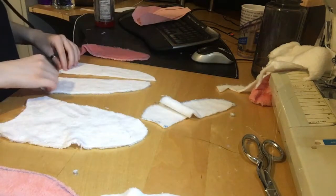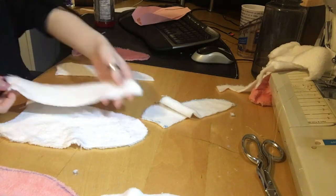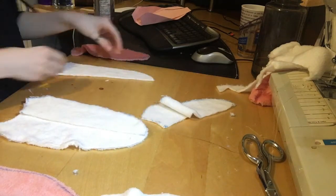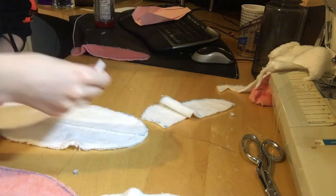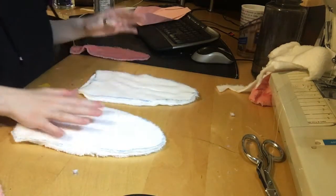So now that you have both of those, I kind of just put it on the back piece. So there's going to be a front piece and a back piece. The front piece is the one cut in half, and the back piece is the not one cut in half. Anyways, now you're going to want to pin the sides together.